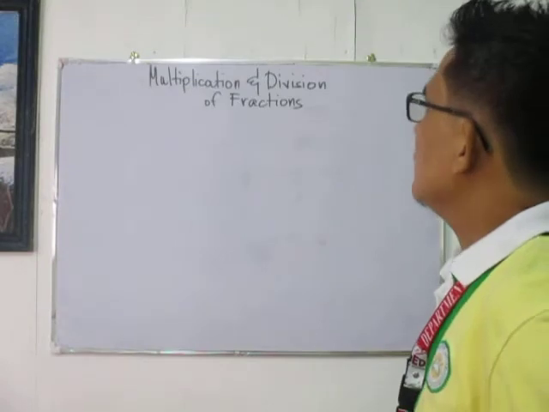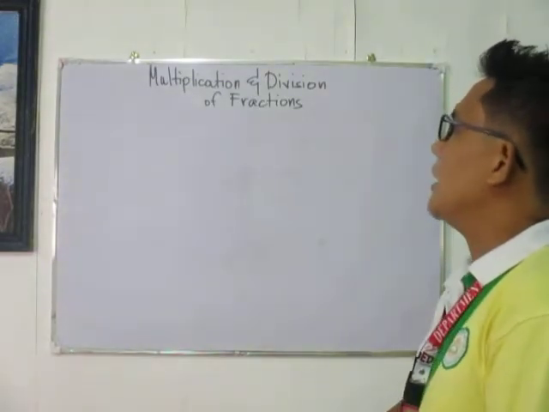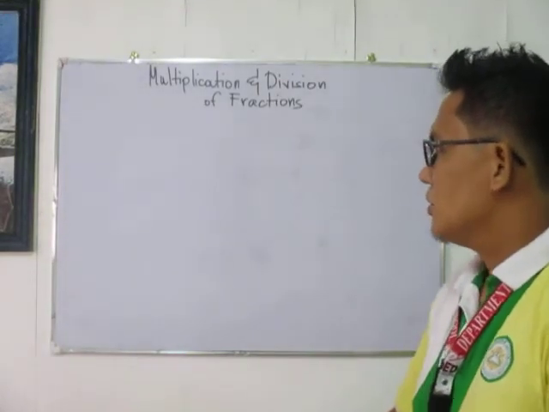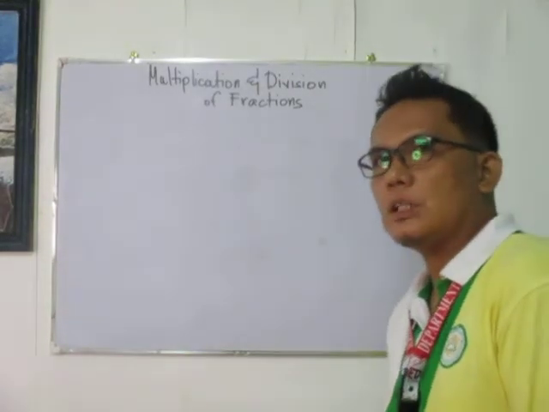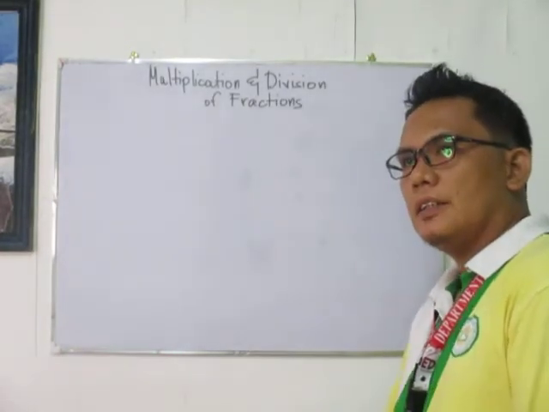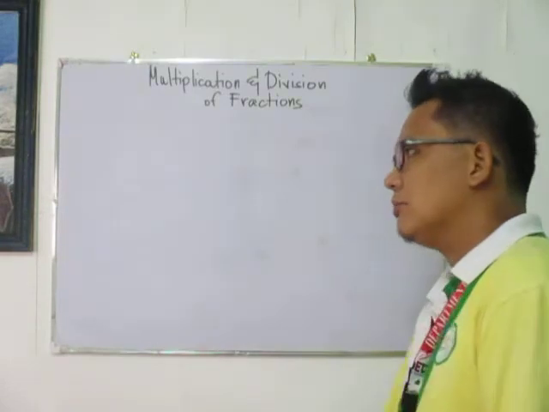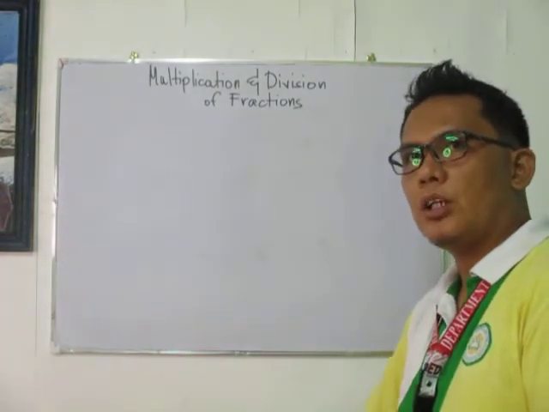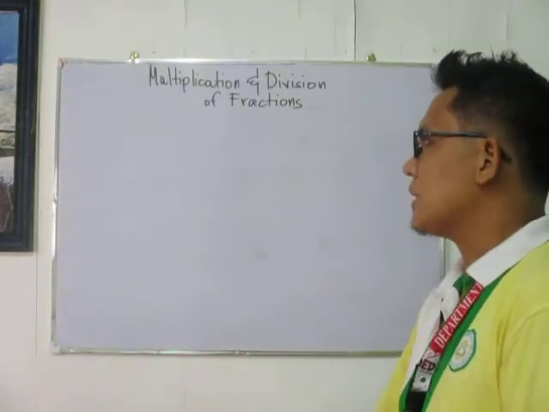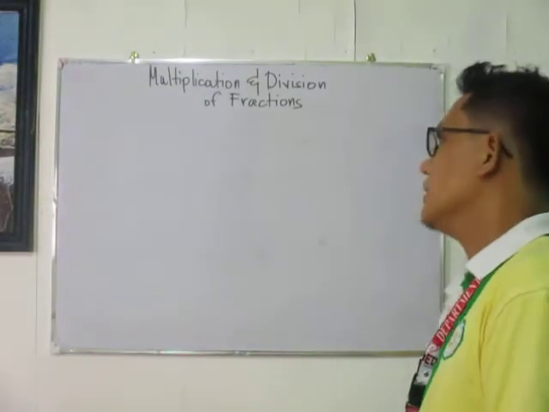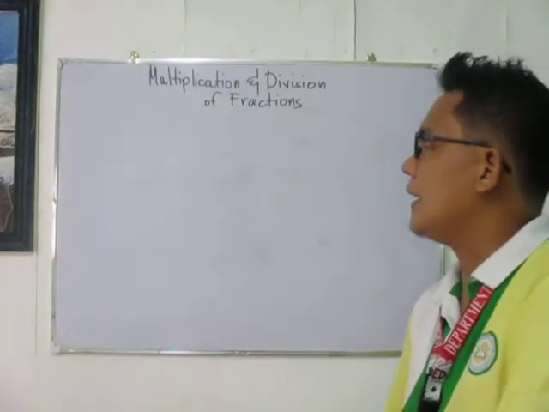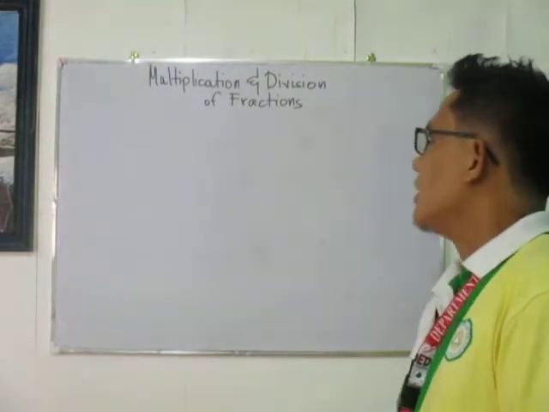Okay, in today's video, we will be learning about multiplication and division of fractions. There are three possibilities when you multiply a fraction. It might be multiplying an improper and a proper fraction, multiplying a mixed number and a proper or improper fraction, or multiplying mixed numbers. I'm going to discuss those three possibilities and how we are going to multiply and divide fractions.